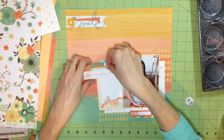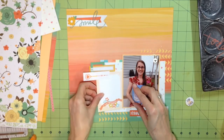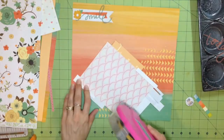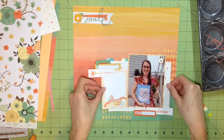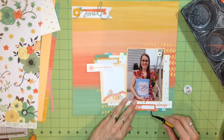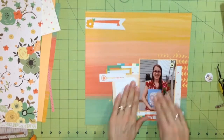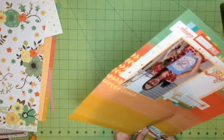Again, that label that I had from the collection, and then that frame, that one's going to go down as well. I kind of had the label tucked inside the frame just to give it a little extra so you can see a little bit more of the green of the label to bring that green color up to the top left of the layout. And so I'm gluing this down. Normally what I do if I have a lot of modeling paste, I'll use some, what is it called? Hot glue, but because the modeling paste doesn't go over the whole area and I can get it stuck down a little bit without doing that, I end up using just my ATG.